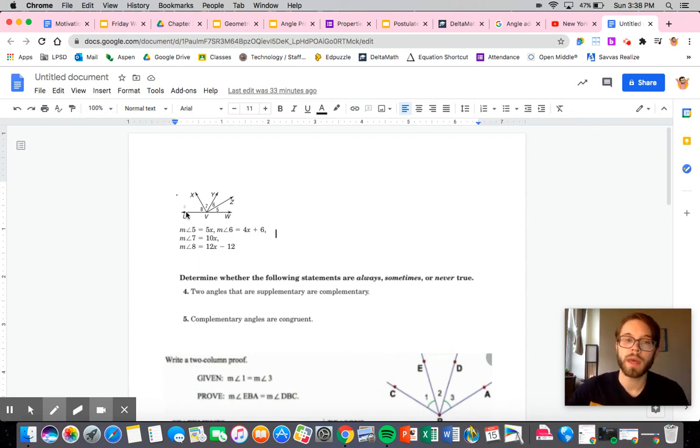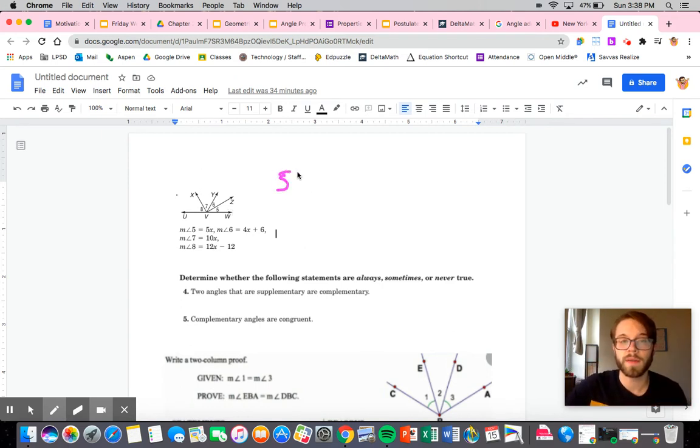So we know that angle UVW, that's a straight angle, so it's 180 degrees. And we know that it's made up of angles 8, 7, 6, and 5, right? So all of those added together must equal 180 degrees by the angle addition postulate. So to solve something like this and to figure out what x is and then subsequently what all the individual angle measures are, all we're going to need to do is just add them all together and set them equal to 180 because we know the big overarching angle.